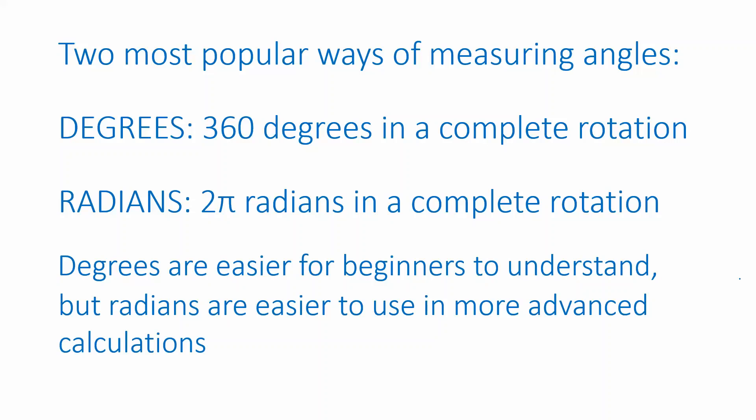Remember that when we're looking at degrees, we think of there as being 360 degrees in a circle, so 360 degrees in a complete rotation. If you turn around in place and stop facing the same direction you started, we'd say you turned around 360 degrees. Or we could say that's 2π radians.